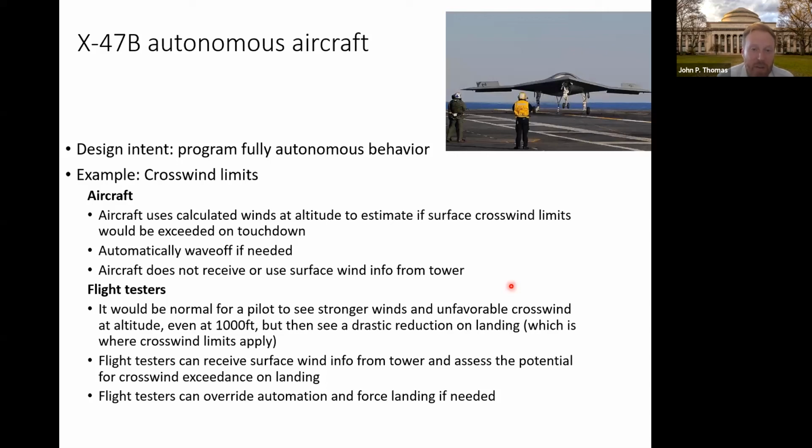and the thing waved off and the flight testers are sitting there, what's going on? Why is it doing that? It told me all the other times it was going to wave off, but not this time. And it happened a number of times, and they realized, all right, we've really got to bring this on the ground and force a landing, without really understanding what's going on, with being blind to the reason why this thing kept waving off. And if only we had some method that we could use to maybe anticipate these things a little bit earlier. I think flight testers would love that. Engineers would love that. That would kind of be a win-win.